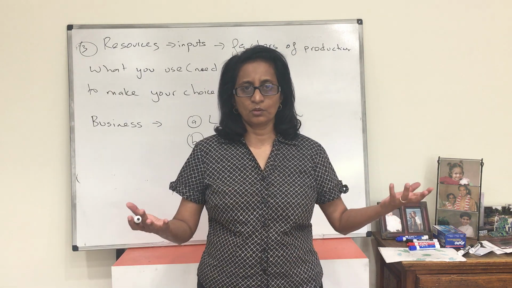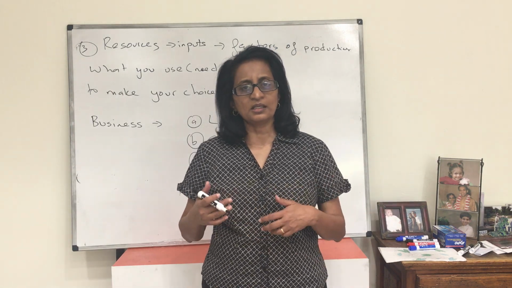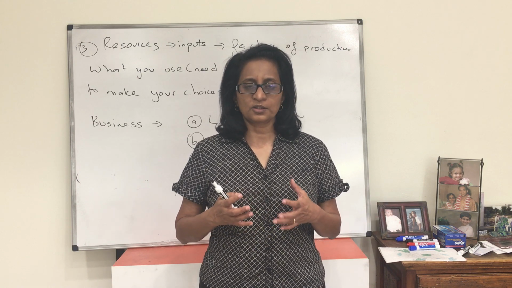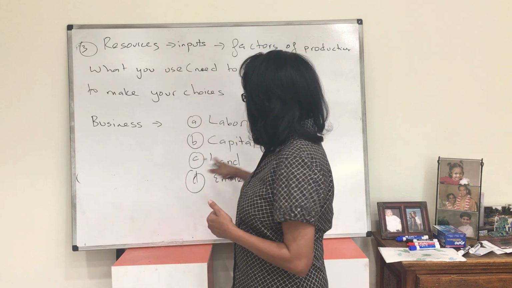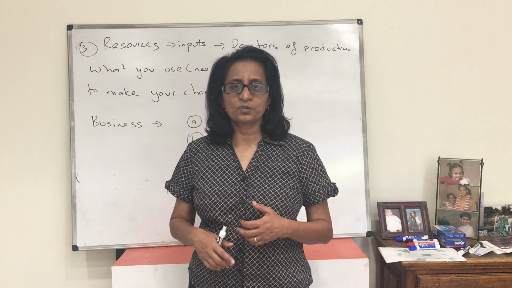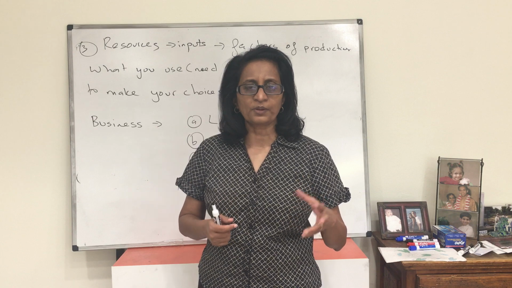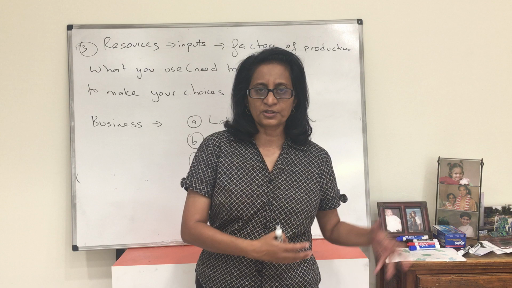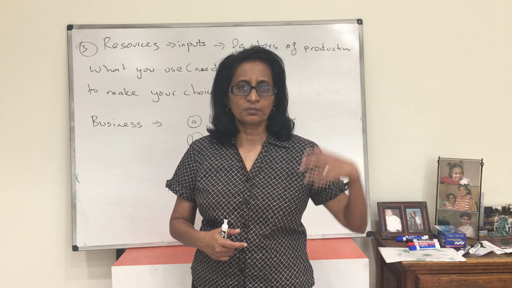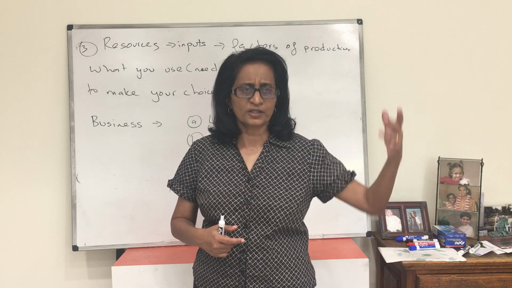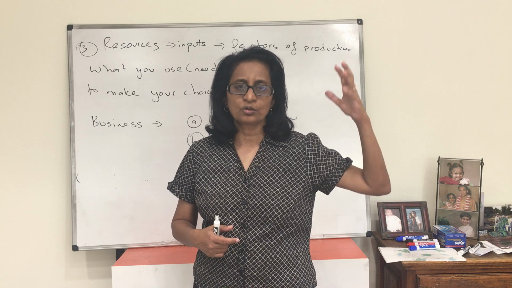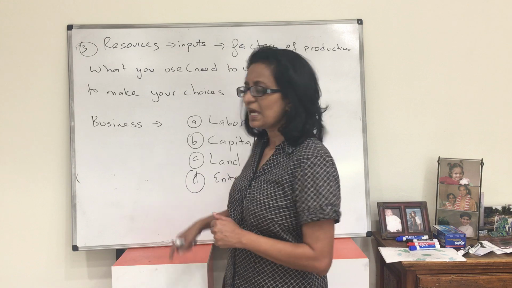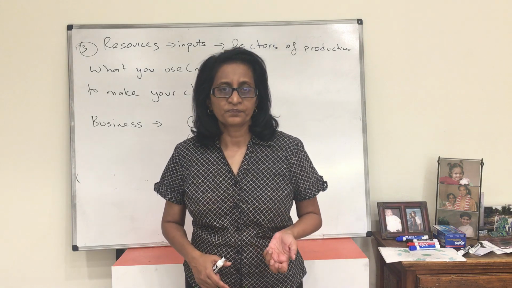Labor is you and I. There's skilled labor, unskilled labor, there are different kinds of labor. Usually we just think of it as how easily substitutable. Capital is both physical capital, which is tools and machinery that you need to make the tables and chairs, as well as finance capital, what we call investment, the amount that you would need to borrow from the bank and invest in your company. Land is raw materials, okay?